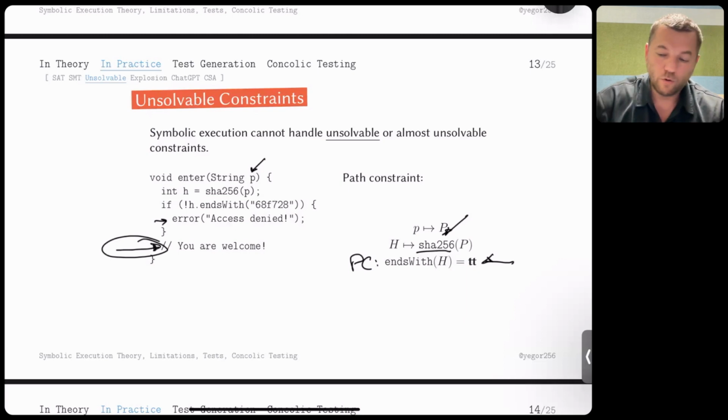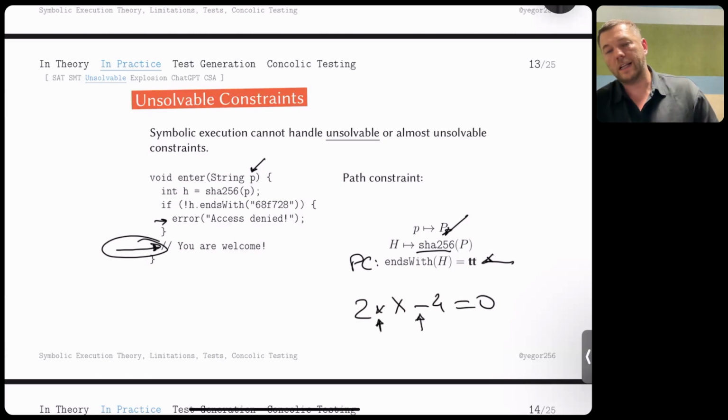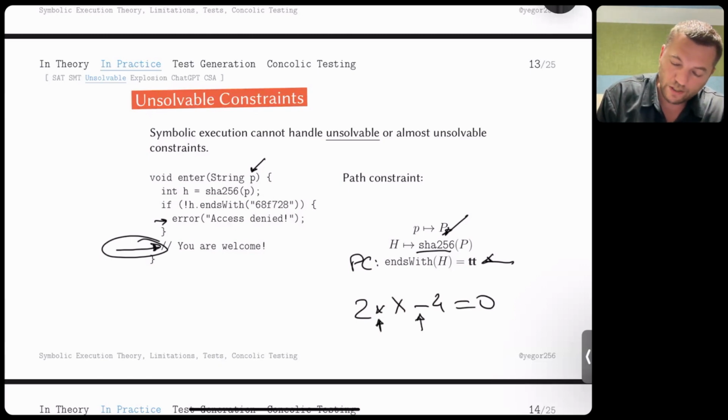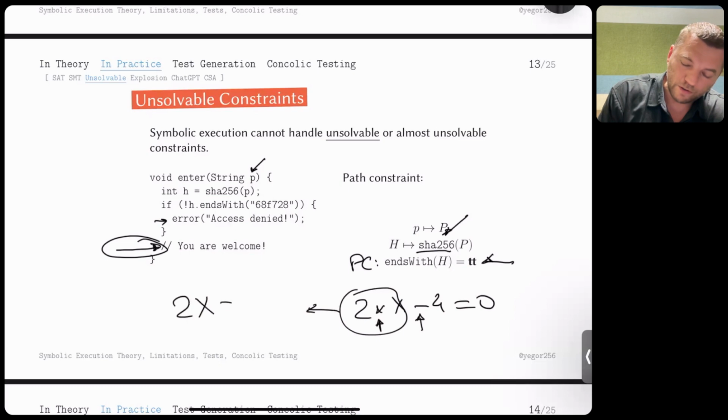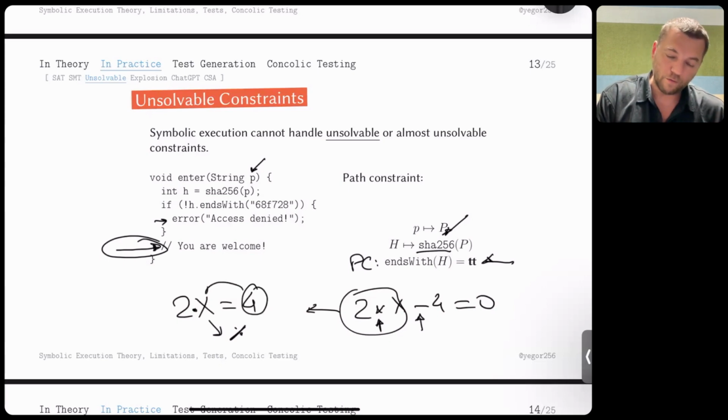If you say to the solver that 2 multiplied by x minus 4 is equal to 0, the solver understands the semantics of these operators, and it knows that if 2x equals 4, then it can get x, because multiplication has a quite fast division operator, which is the reverse one and can take us easily back from the number 4 to the value of x.